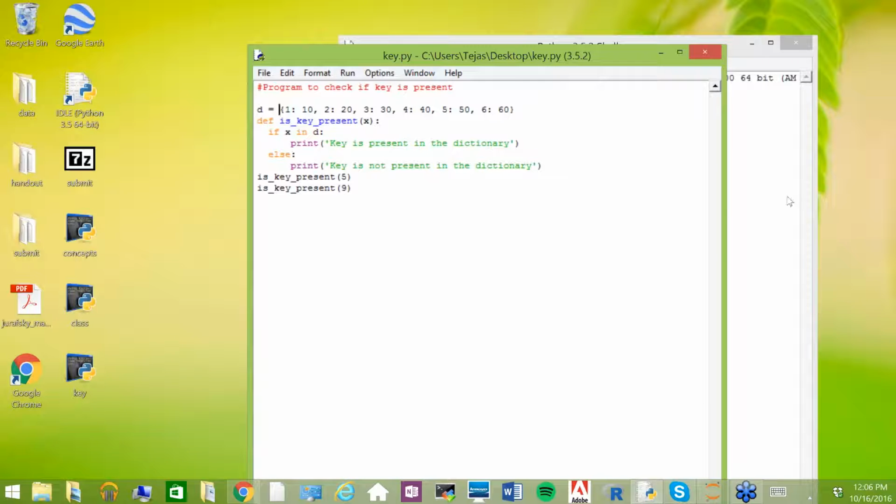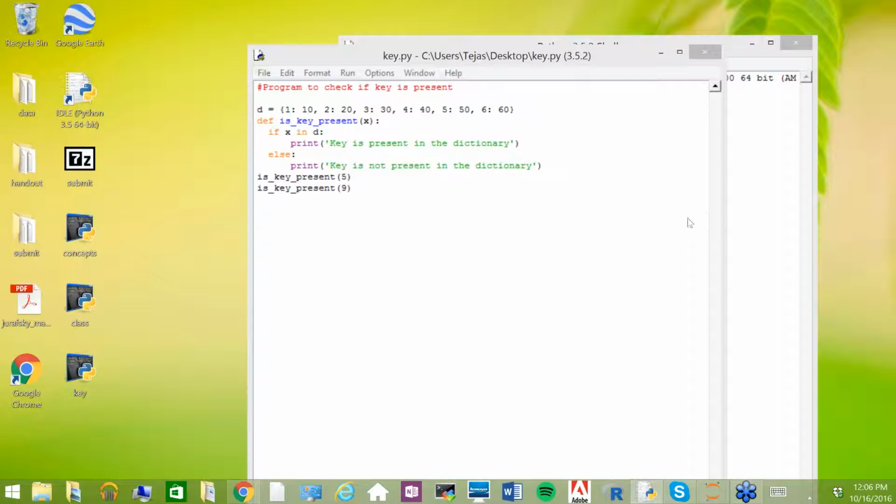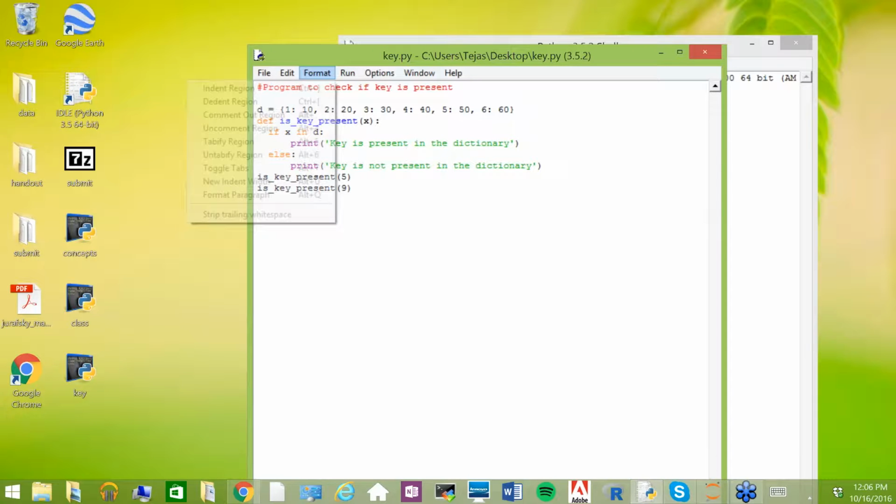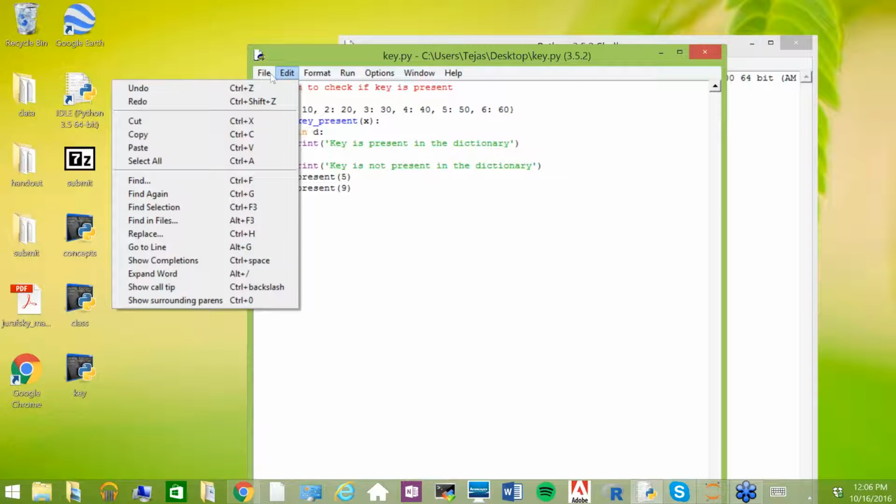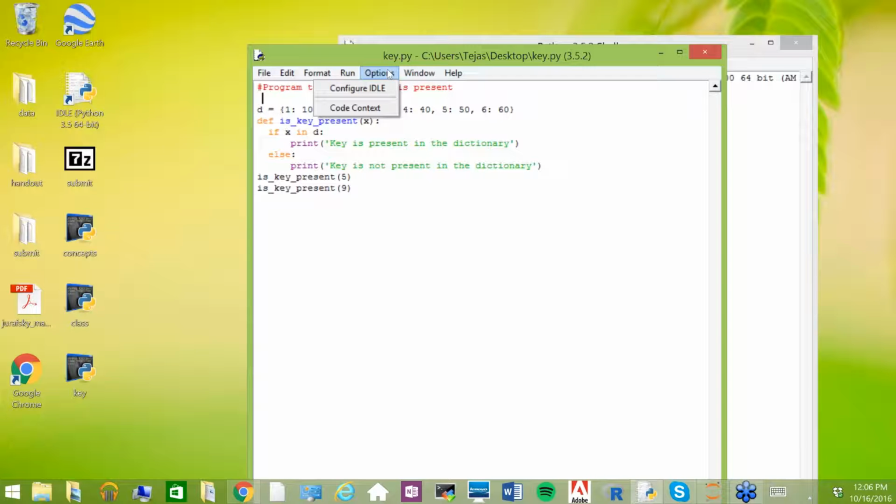I'm not sure how to zoom. Oh, it should work. You can probably change the font. Okay, that's fine. Yeah, it's a curly brace, and then you close it also with a curly brace.